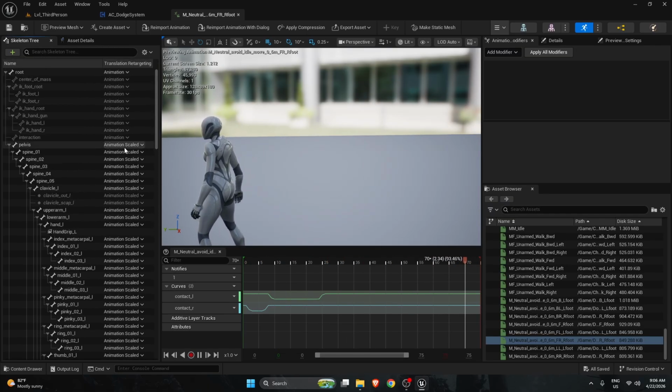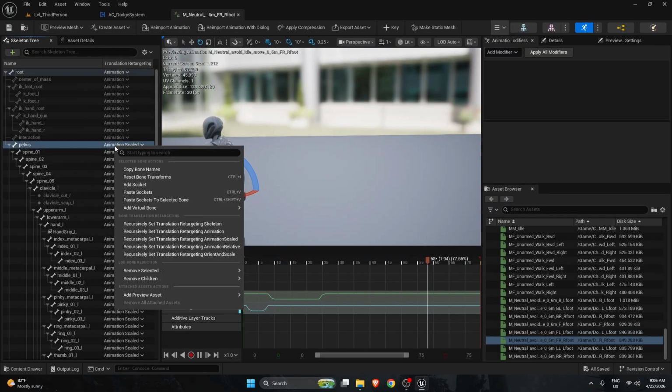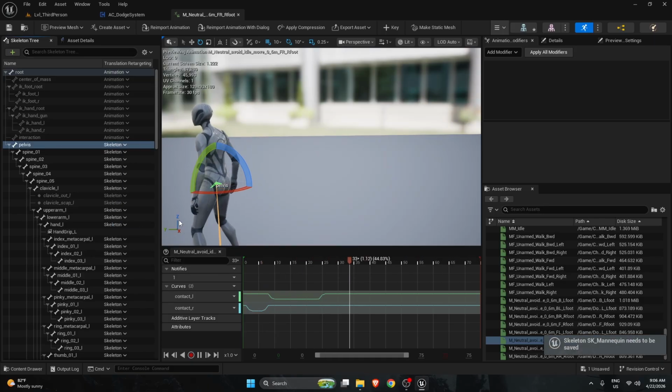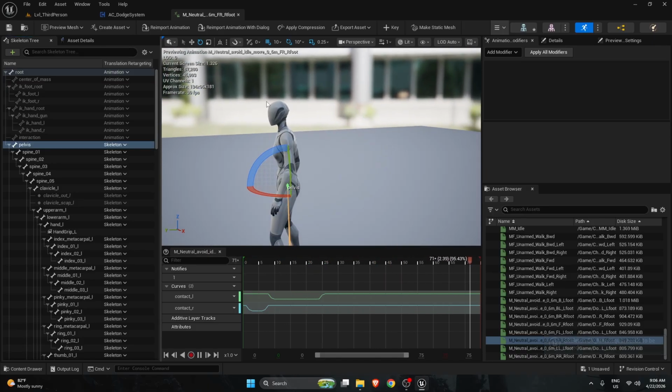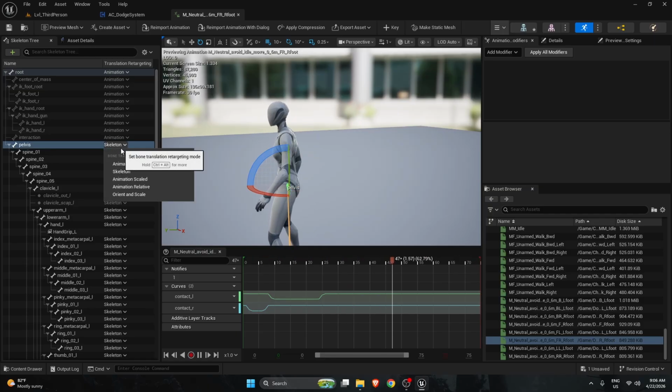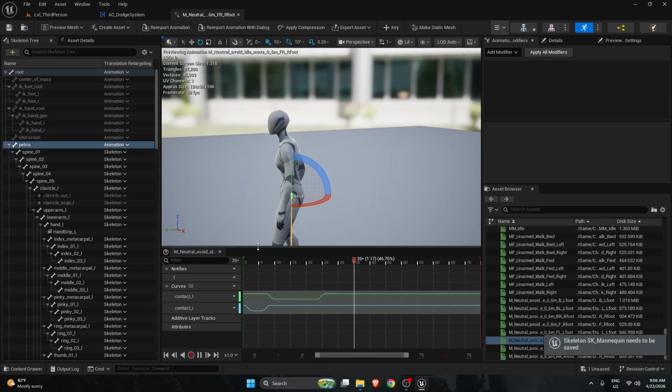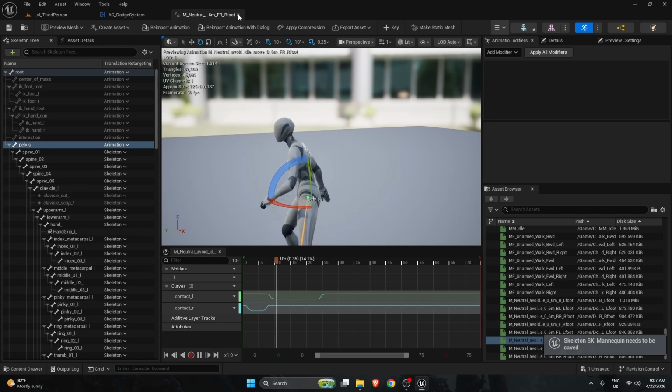What I'm going to do is right click and recursively set this translation to be retargeting skeleton. Now that has been fixed. We have some other issues, which is the pelvis is not being animated. To fix that, we are going to select this using the left click and choosing animation. This way, everything is now ready to go. We can now close this.